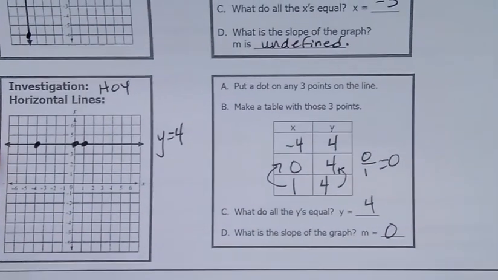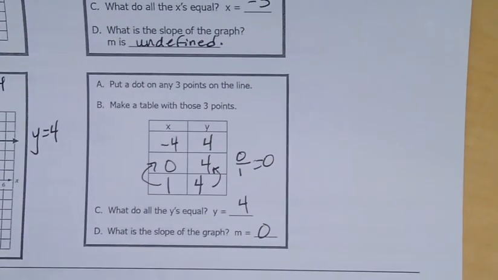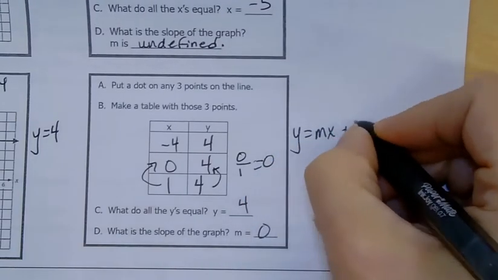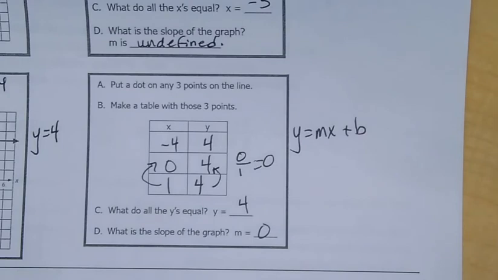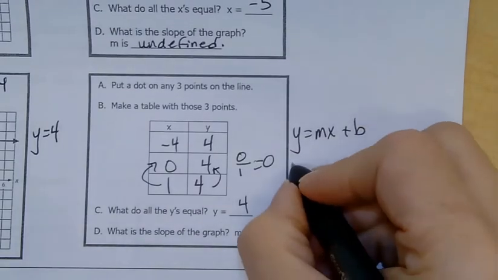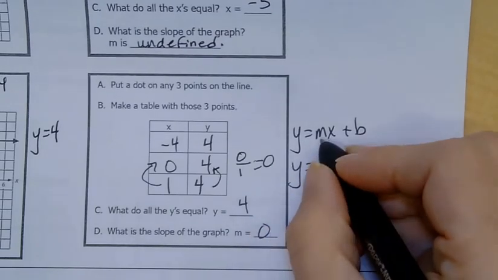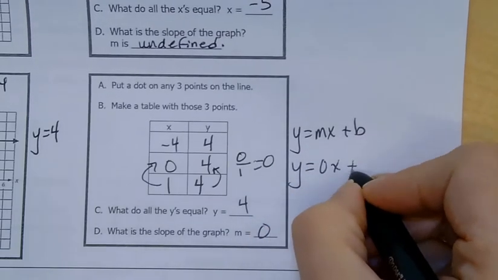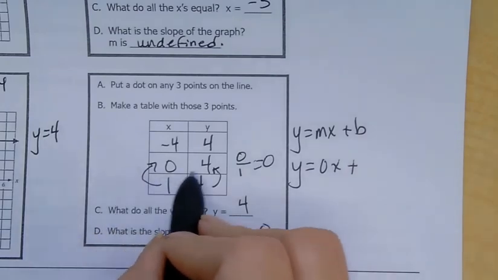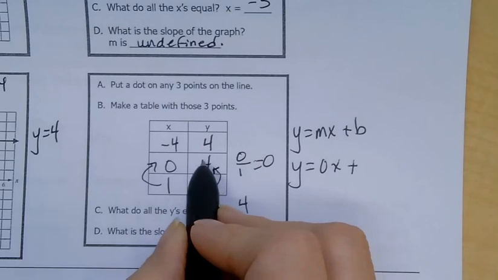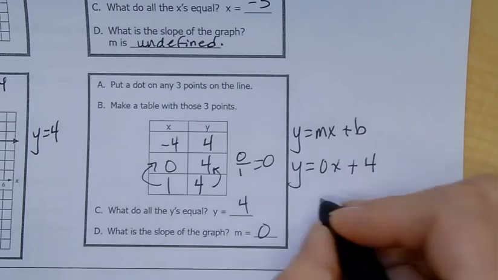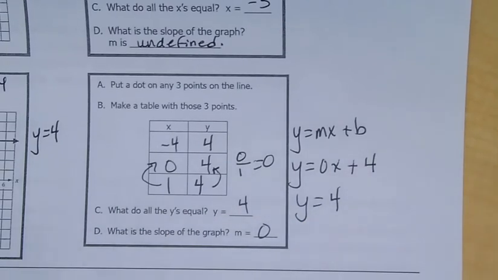So just for kicks, we can do y equals mx plus b with a horizontal line. We can't really do y equals mx plus b with a vertical line. But watch what happens if I do this. Okay, I know y equals slope, which is 0, 0x plus b. Sorry, I'm crossing the y-axis right here at 4. So I know my b, my y-intercept, is 4. Watch this. 0x is just 0, so I can rewrite that as y equals 4.